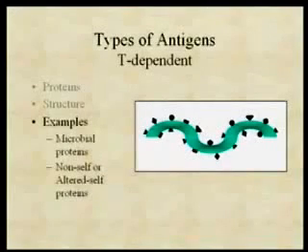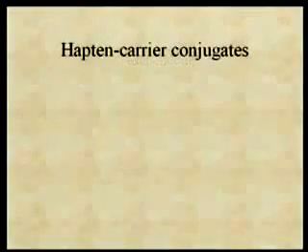And these are examples of most of the proteins that we'll encounter when we get an infection. Any protein found on a microbe. Some of our modified self-proteins will fall into this category as well. So it's the proteins that are T-dependent antigens. And as we go on, I think you'll see why this is true, why this happens.